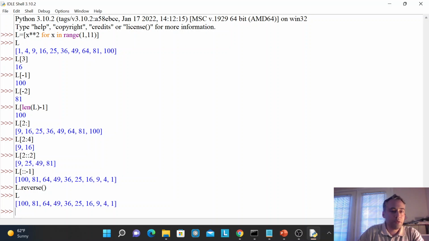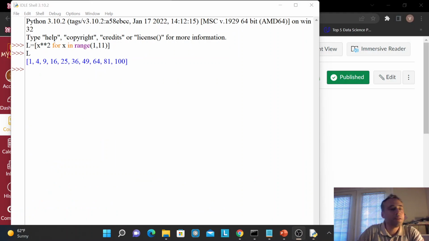How do we change a value on the list? For example, I'm targeting this 81. Instead of 81, I want minus 10 for whatever reason, for no good reason. So I can think that this is the second element from the end. So L[-2]. Oh no, I changed my list. So maybe I'll copy this thing and I'll restart the IDLE. All right, I restarted the IDLE to avoid any confusion about what the current list is, because I myself was starting to look in the wrong place. That's one downside with working with the console.